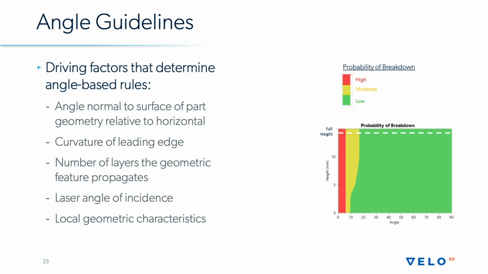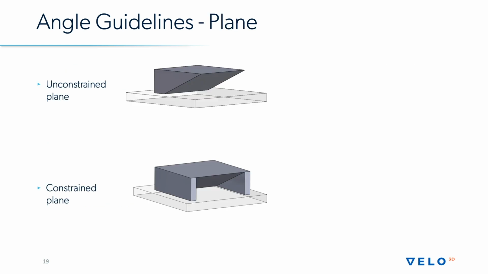And we'll have a cut line to kind of indicate that once you hit a certain height, it really extends up all the way through the full build height. Okay, so let's get into a couple examples. Every geometry you have is unique, right? So you can't generalize this exact rule, this exact plot for an infinite amount of parts, obviously.